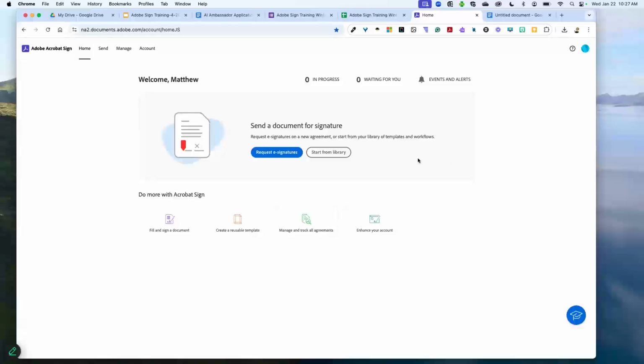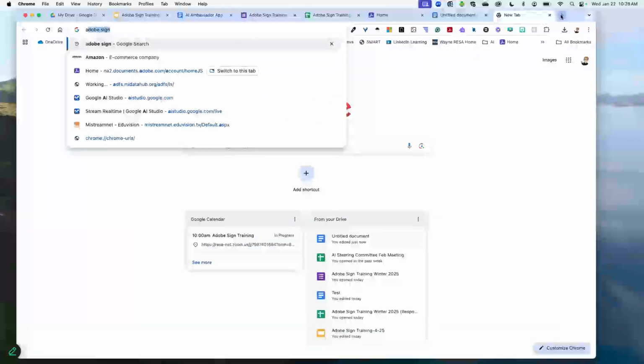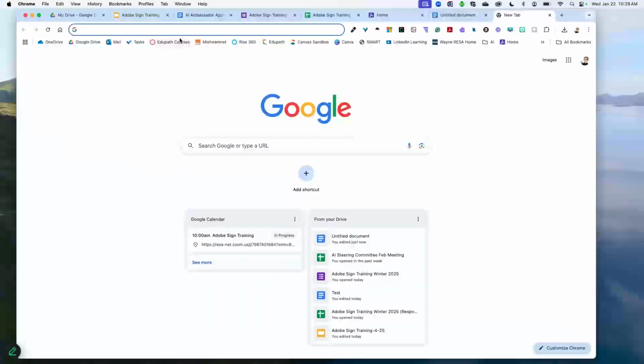So I understand there's folks that don't have the premium version of Adobe. If you're on your PC, I think it's called Portal, or if you go to your start menu and type in, God, what is it called?